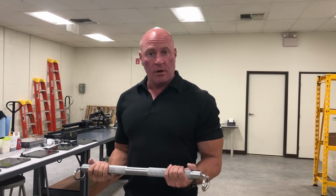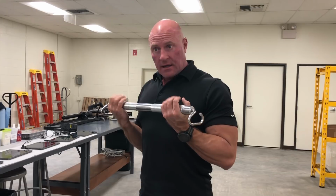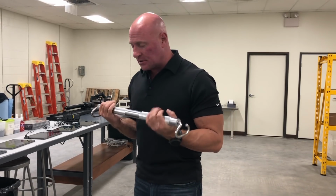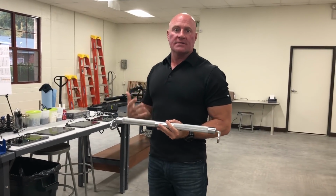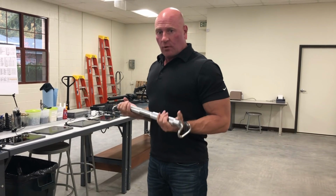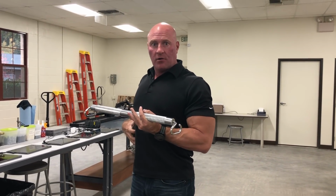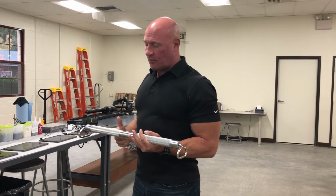So when we're using X3, let's say I'm doing a curl, what I'm holding here is probably a weight I would never be able to unrack, because I would never be able to get it through the weaker range of motion. So we're tricking our bodies into lifting heavier in the stronger range of motion than we ever otherwise would. And even when I'm doing a curl, which is a single joint movement, there's stabilization firing going through here, even in my neck, and that is upregulating growth hormone.